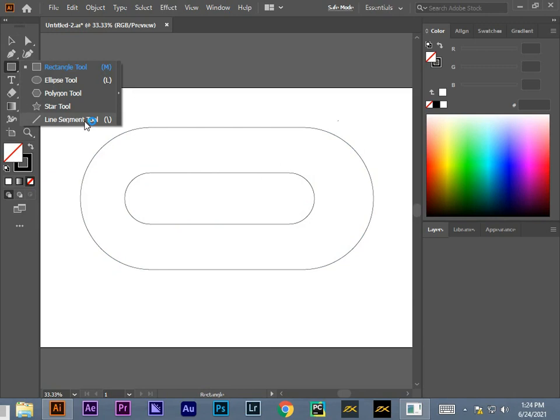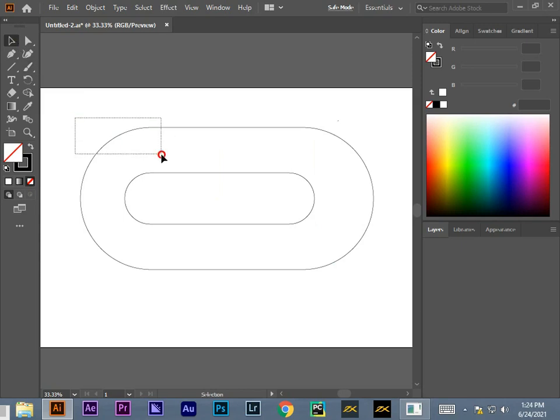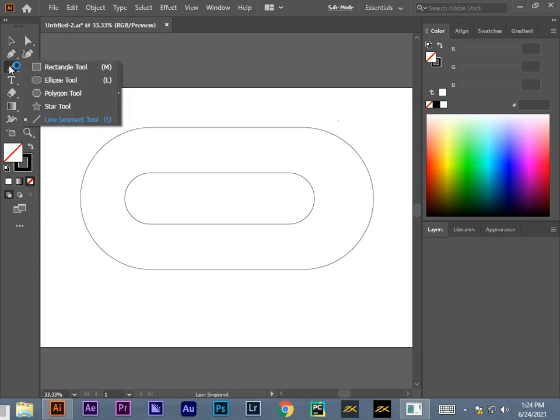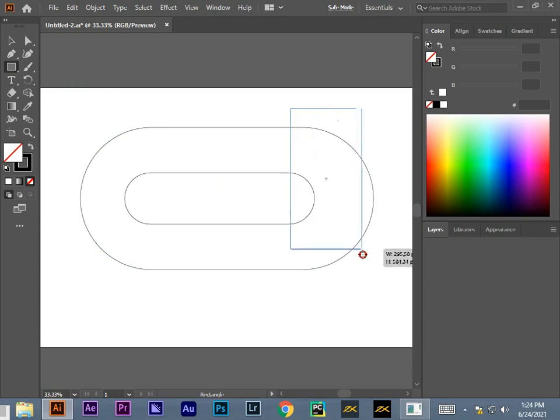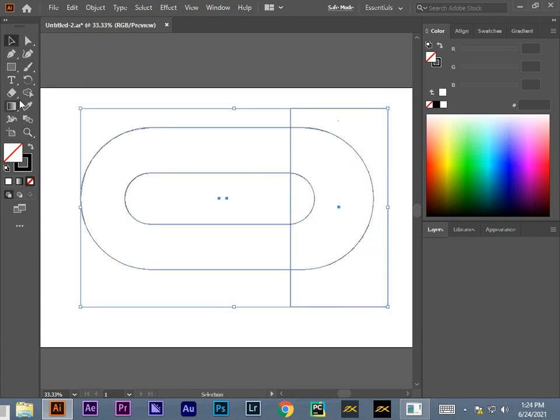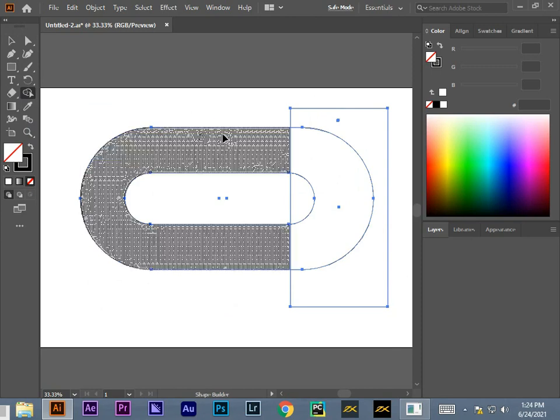Now select the line segment tool, or you can simply create a rectangle to cut these parts. Select all of them and then select the shape builder tool. You can see the plus sign.